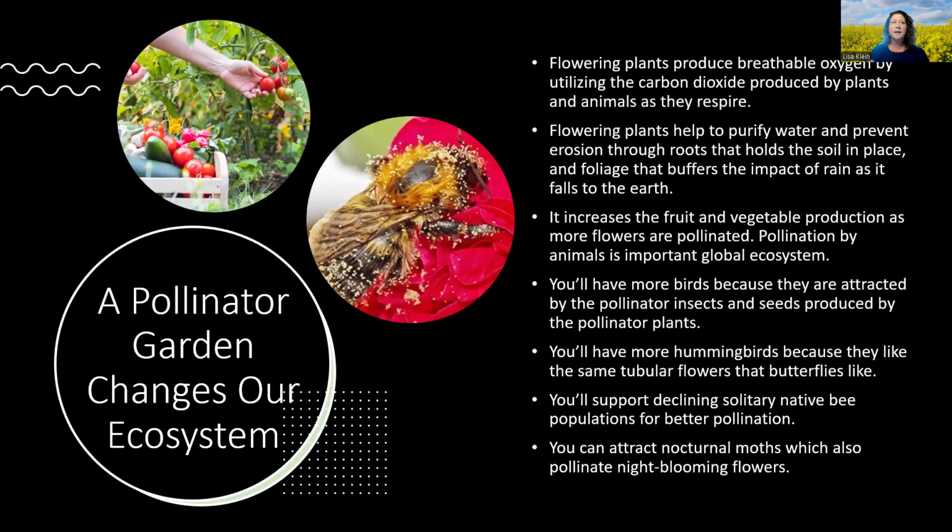You're an oasis in a larger landscape, and so you want to have as many welcoming things for these pollinators as you can. You'll also help support declining solitary native bee populations. A lot of people don't realize that these native bees are out there. They will live in holes in trees, and it's what these bee houses are. We'll show some pictures of those after a bit, but a lot of these are ground nesting bees, or they'll nest in cavities like that. And people are cutting trees down, not realizing that that's habitat for those bees. They also aren't putting bee houses up, and they clear out old weeds and things like that where they may put their young. And so their populations are going down.